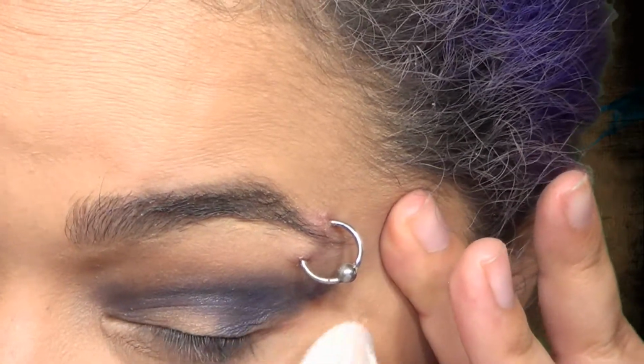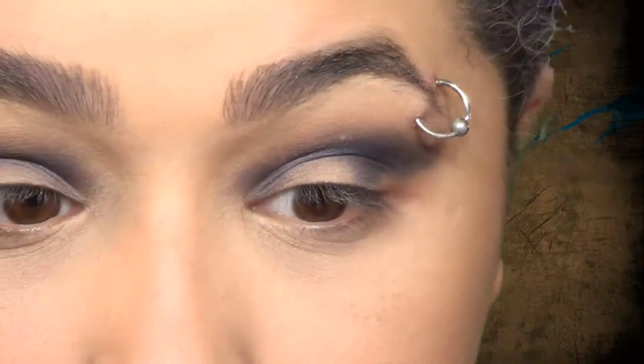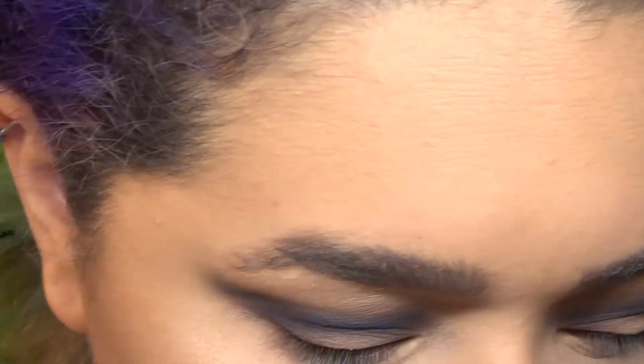If you're worried about something like this, you can also use anything with a flat surface and just place it on your eye instead of using tape.